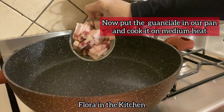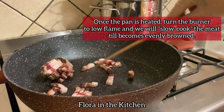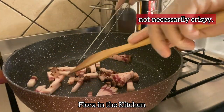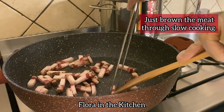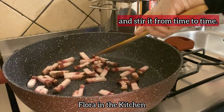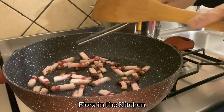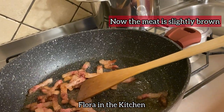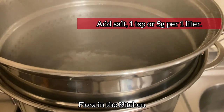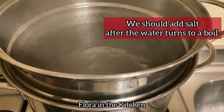Now, put the guanciale in our pan and cook it on medium heat. Once the pan is heated, turn the burner to low flame and we will slow cook the meat till it becomes evenly browned, not necessarily crispy. Just brown the meat through slow cooking and stir it from time to time, releasing the fat's oil. Now, the meat is slightly browned and the water is now boiling. Add salt, 1 teaspoon or 5 grams per 1 liter. We should add salt after the water turns to a boil.